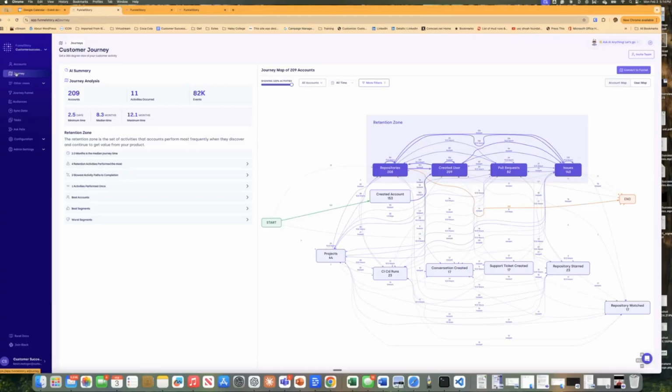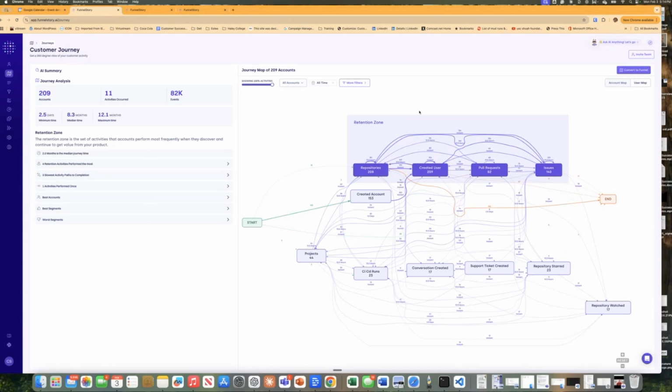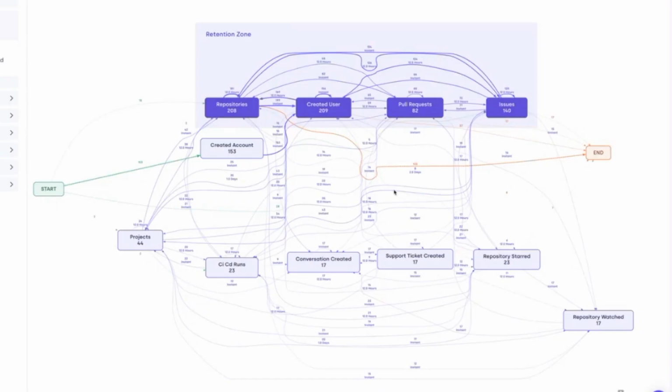So, yeah, we'll start with the journey. You'll see basically this is also with the same test data. I think I went hog wild on selecting all the tables. So I'm guessing your customer journey ultimately is going to look very much like this one because it's pulling in the same test data. But it's really, really incredible. This is all automatically created.